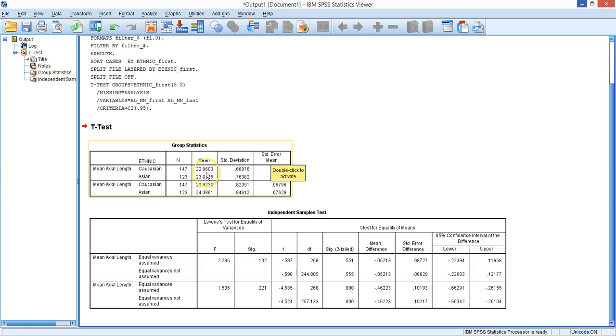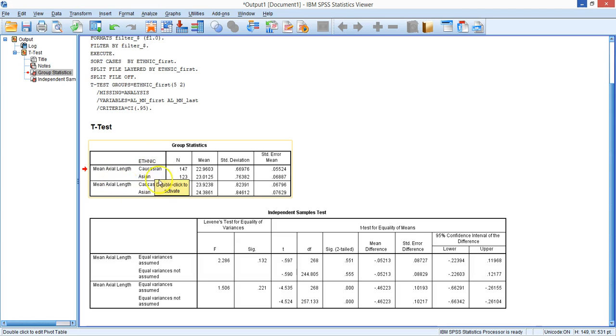the standard error. We see we had 147 Caucasians for the first, and my label isn't very good. It doesn't print out the variable name. It prints out the value label, and I didn't label them first and last, so I just know because we did first and then last that that's the order that we have.